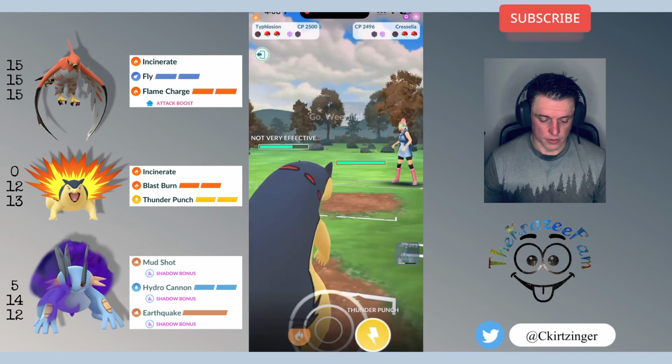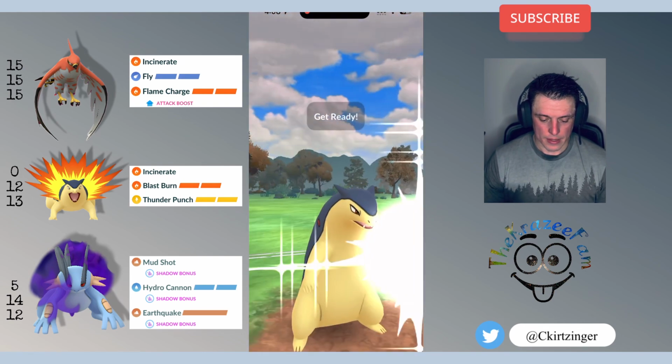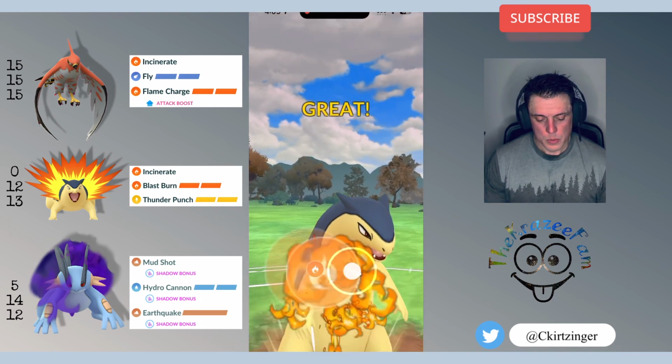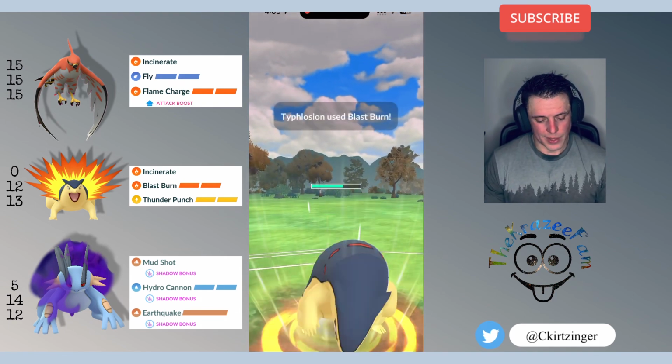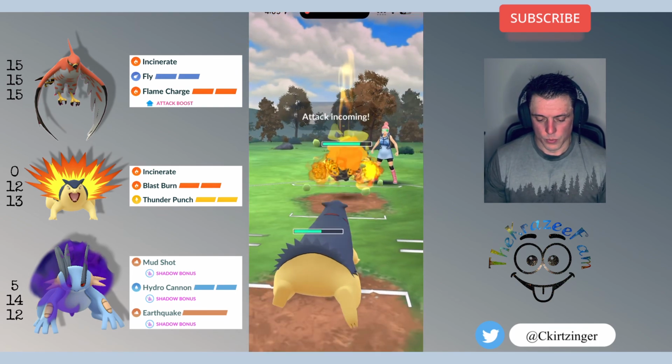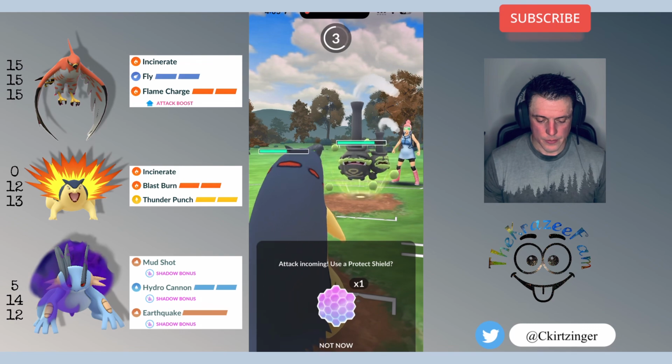As you can see there, it's not very effective. And then in the back, they've got a Weezing, and I throw Blast Burn right away. Likely to get a shield here. I do get their last shield. Farming up with the Incinerates here.